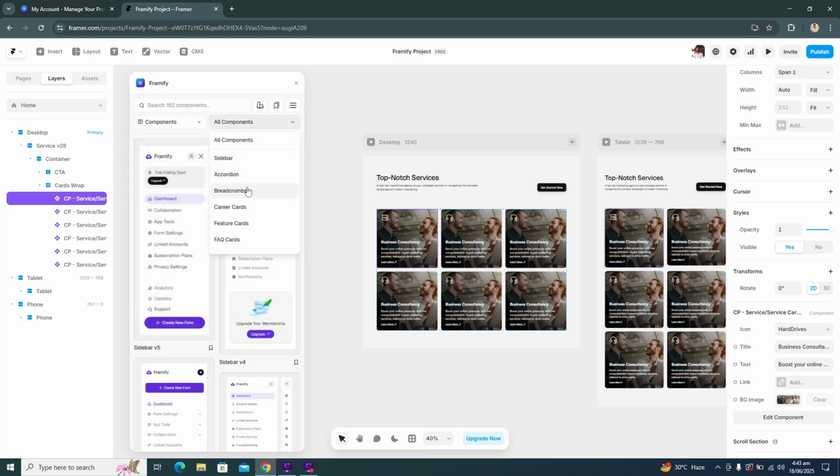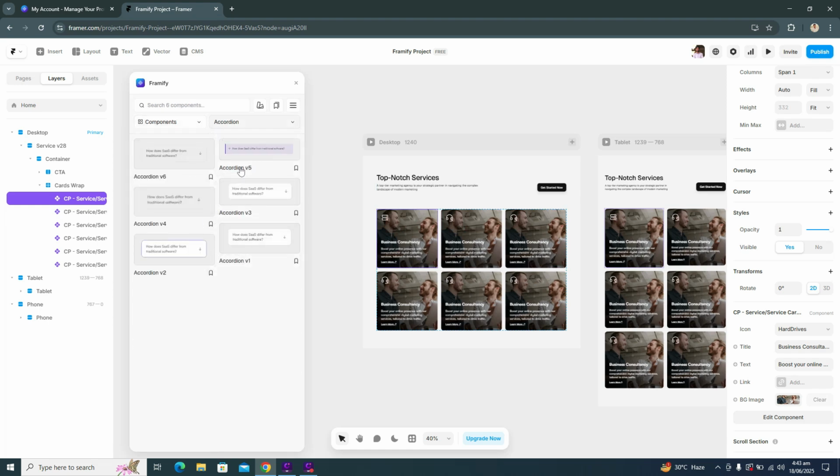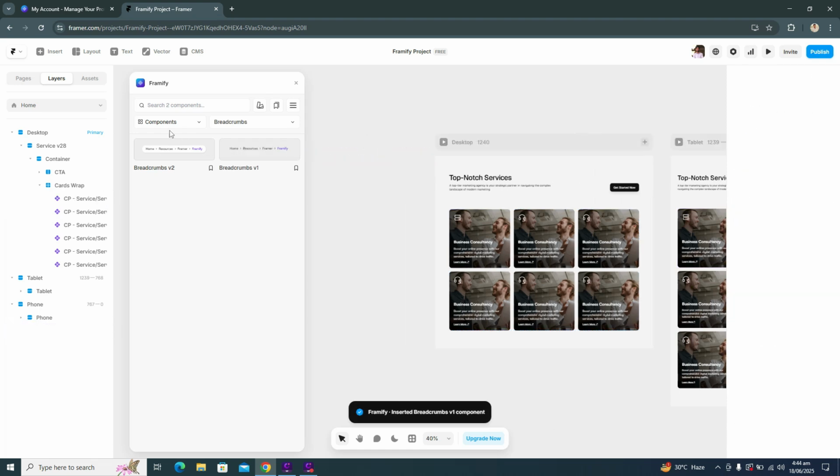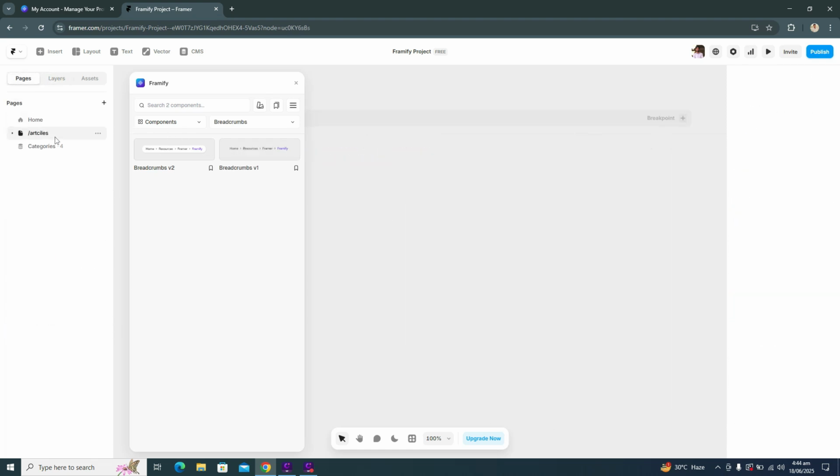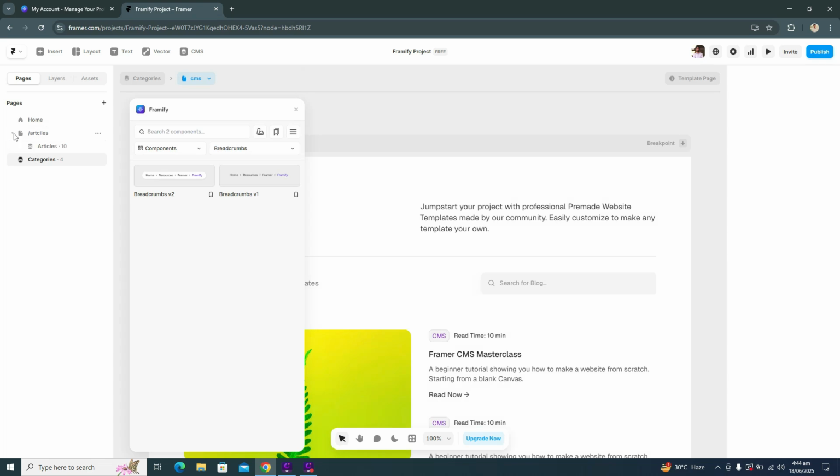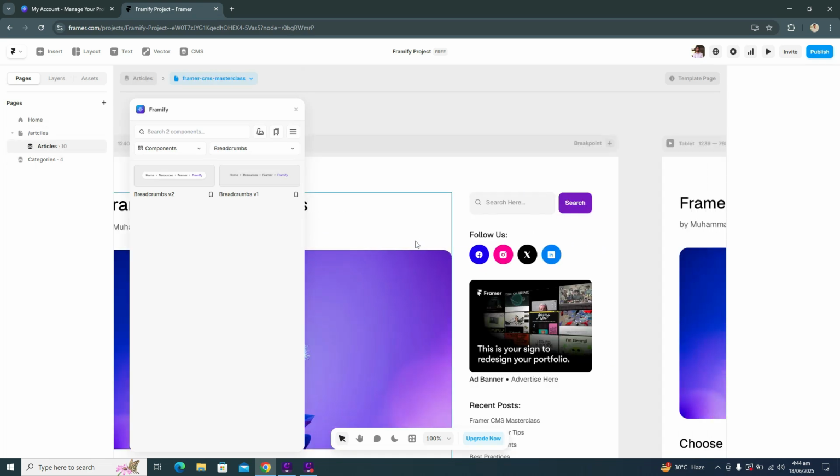In the same way, you'll find accordion, premier accordion. We'll find sidebar, breadcrumbs. You can add the breadcrumbs, like I will add the breadcrumbs in our article page. Okay, you can add them here.